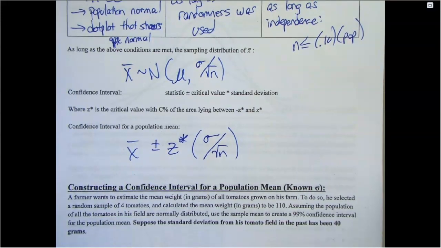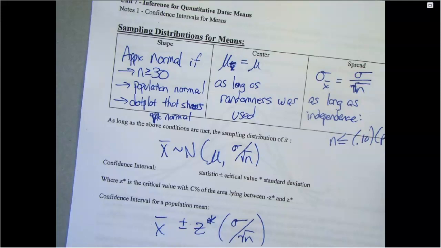Okay. I actually think it's a super question. So about the shape, I know that you kind of already explained it, but I didn't understand your explanation about why we can't use the 10 successes, 10 failures thing. So if I tell you the average height in here is 70 inches, tell me how 10 successes and 10 failures would apply. Oh, because this is for means, and that's why it's different? Yes. So it doesn't apply, right? Because you don't have success and failure, you just have like a number. Okay.